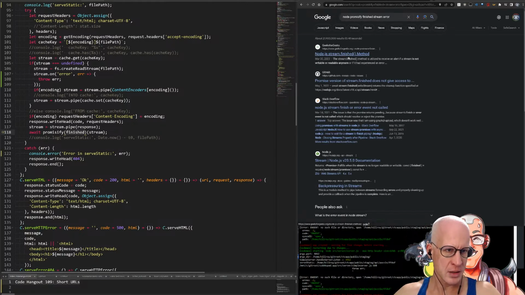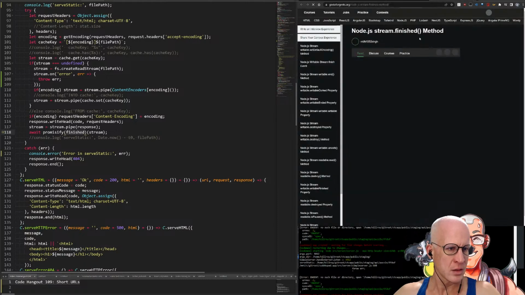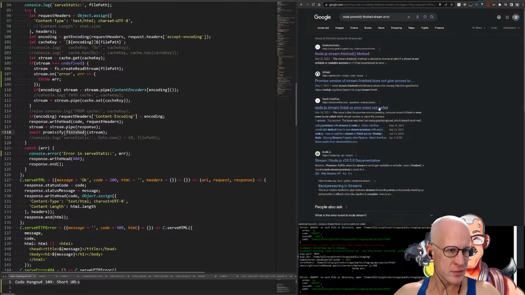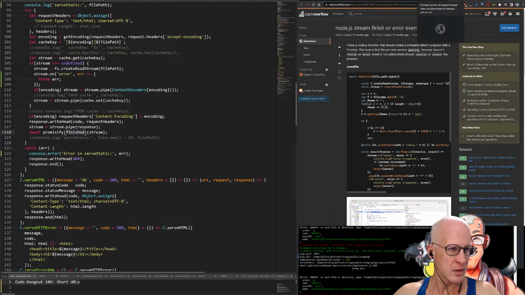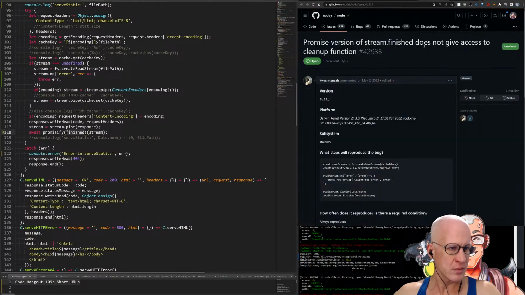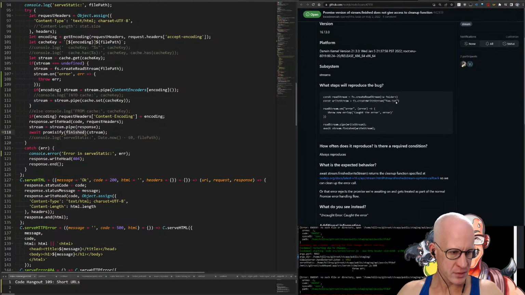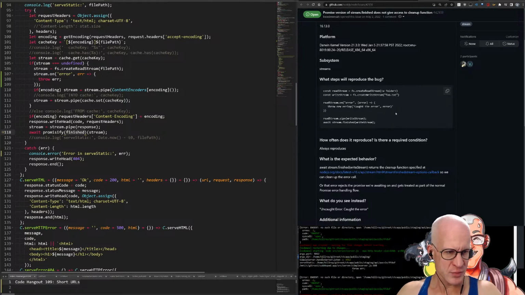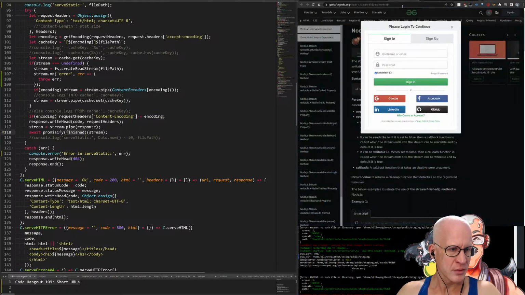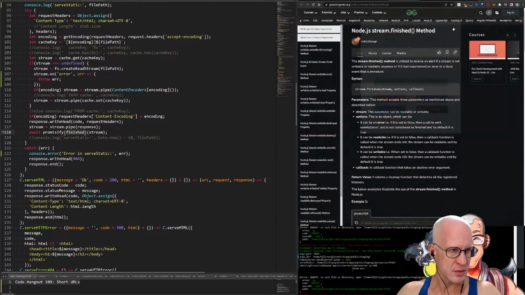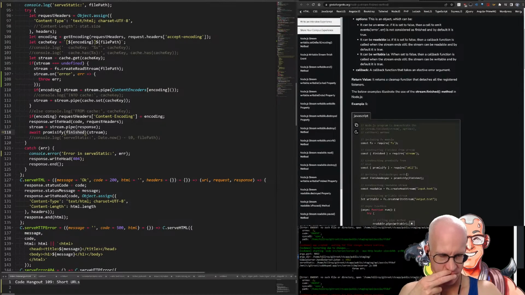How do I handle error? Promise version of stream finish does not give access to cleanup function. Stream.finished. Stream options callback. Callback function takes an optional error argument.